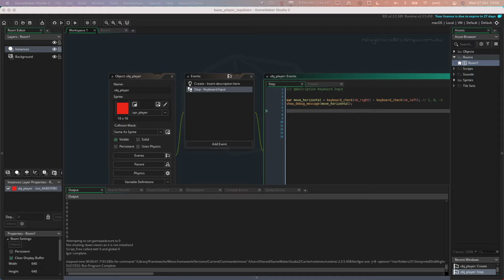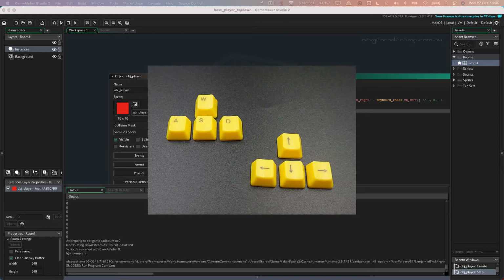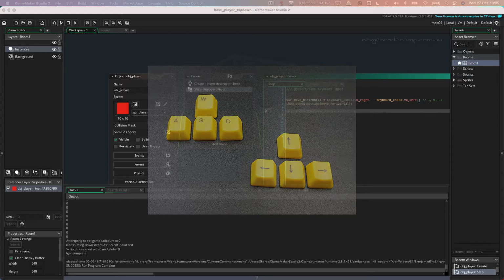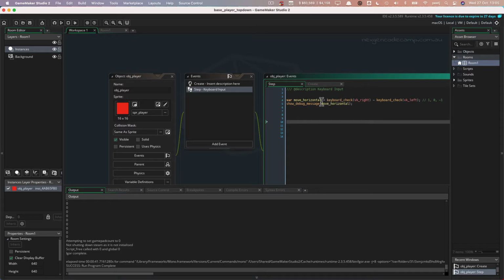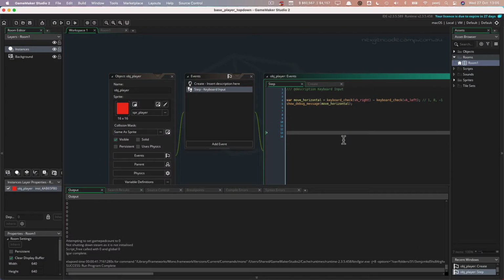Now, to get a player moving, you typically move a player with your keyboard. You'll press the left, right, up or down key, or often the WASD keys. In our example, we are using the left and right keys. If you have a look at the current code, you will see two lines of code here, which just check for keyboard movement. Now, at the end of this video, you will have a player on screen that does this.